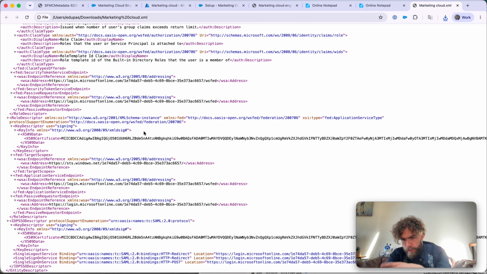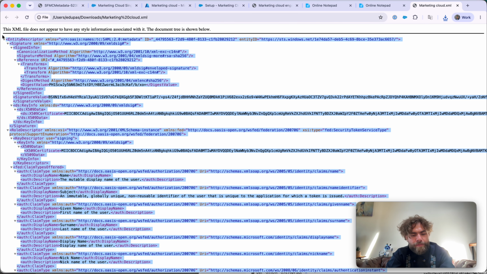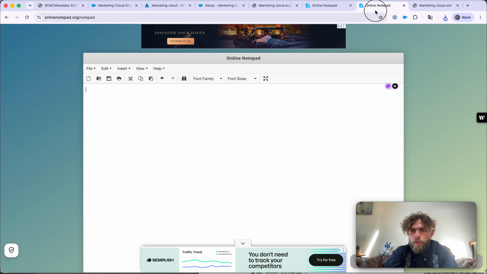So some people in some other video would use Visual Studio Code, which I think is kind of a headache. I think a more simple solution would be simply to use a notepad. So I'm going to take everything except the first line and paste it into the notepad. I'm going to have something like that. Okay, I go down, down, down, down, down, and here I have key descriptor. That's what is interesting for us.